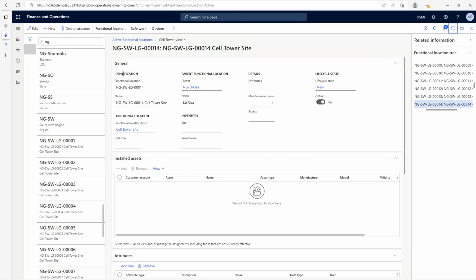If I look at one of the existing sites, we're tracking all of the work orders associated with it within project accounting, and also all the costs. And we've got an item here for the cell tower construction.